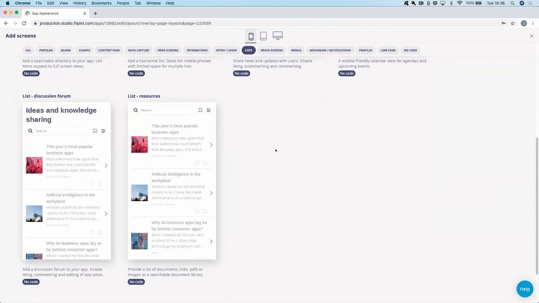Now, we're not necessarily going to look too much in detail at these ones. The main thing I want to point out is to go in and explore them before you select any of them or decide which one is correct for you. Figure out which functions are actually key for the specific screen that you're building. Do you need bookmarking? Do you need liking? Or do you need commenting? That is how you should decide which of these versions you go with.